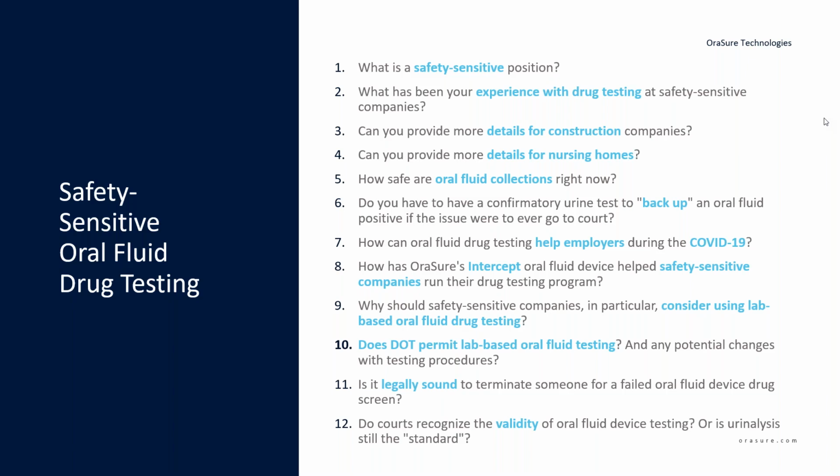And I know I'm going out of order here, but we only have a couple of minutes, but I do want to come back to your experience with nursing homes because we've heard so much about what's going on in nursing homes as a result of COVID-19. Is drug testing common in that industry, and do they use oral fluid testing? Yeah, absolutely. I have never met a nursing home that doesn't do drug testing. And I will say they seem to have more of an open mind about different kinds of drug testing. They don't just say, hey, we're going to do it this way because that's the way we've always done it. So I find that a lot of nursing homes are very open-minded, and yes, all of our customers in the nursing home industry are using Intercept.